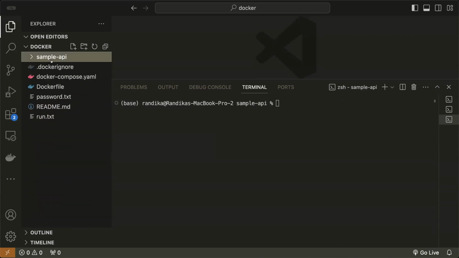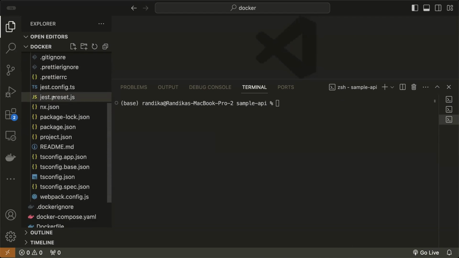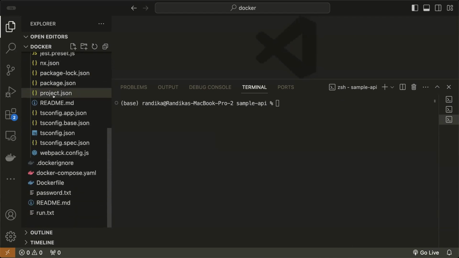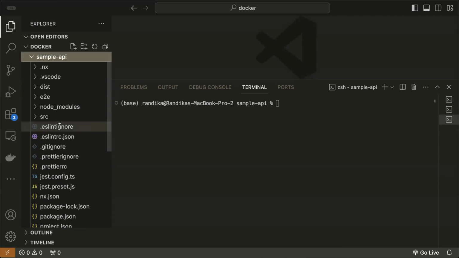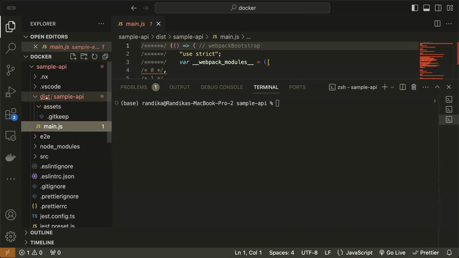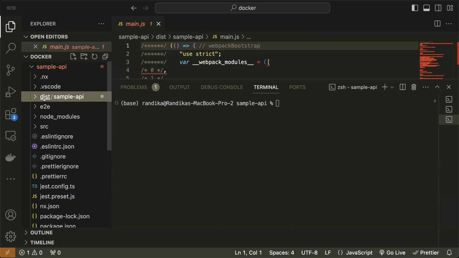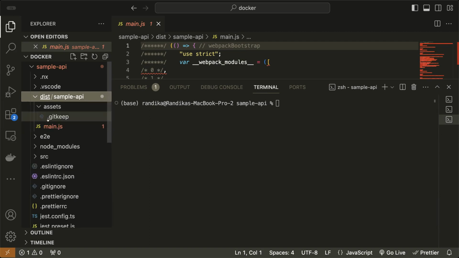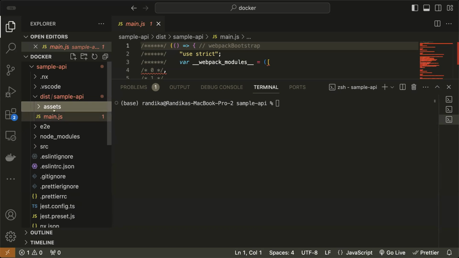So what we're going to do is we will ignore these files. Whatever the things that we need to run will be within one single directory that is called the dist. Dist is what we think of as the distribution. This is where the distribution happens. So at the end, this directory and the sample API, these directories will be sufficient to run the application.